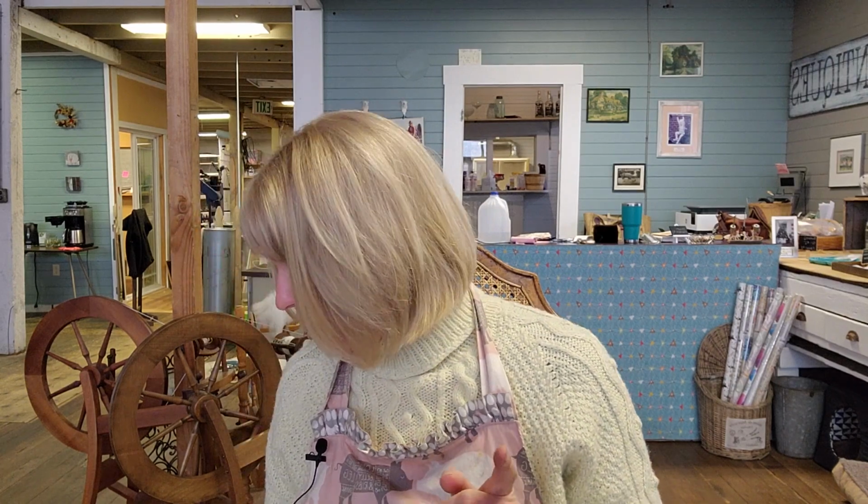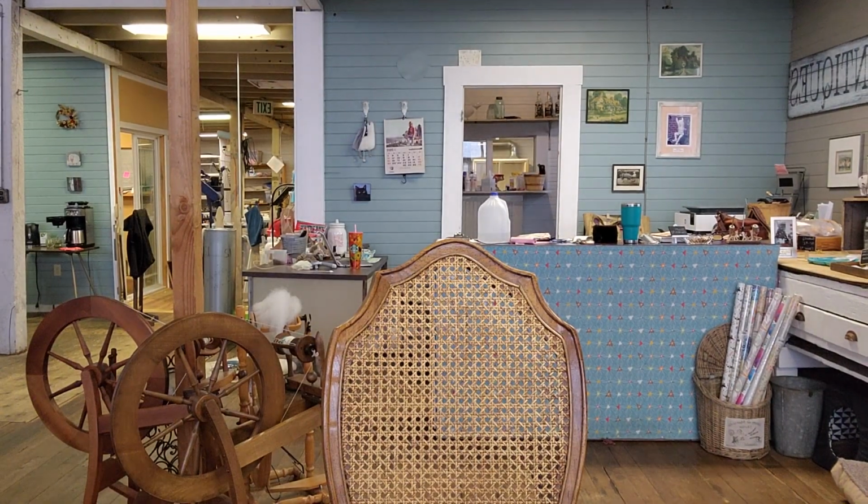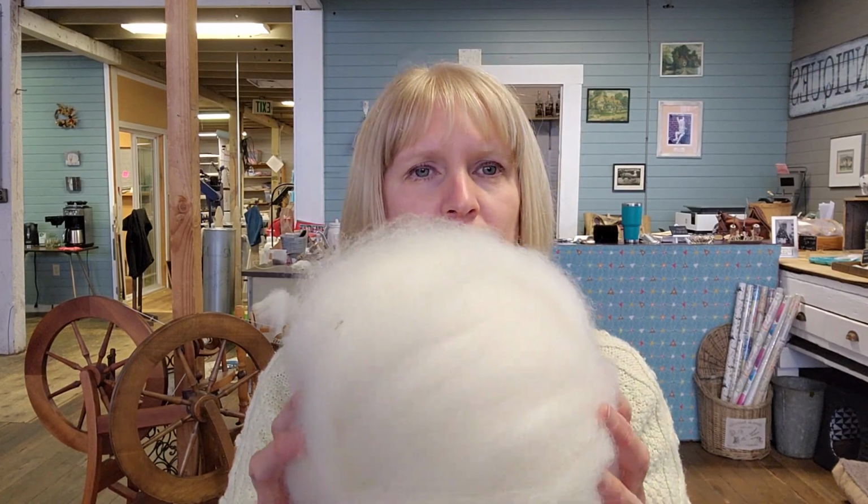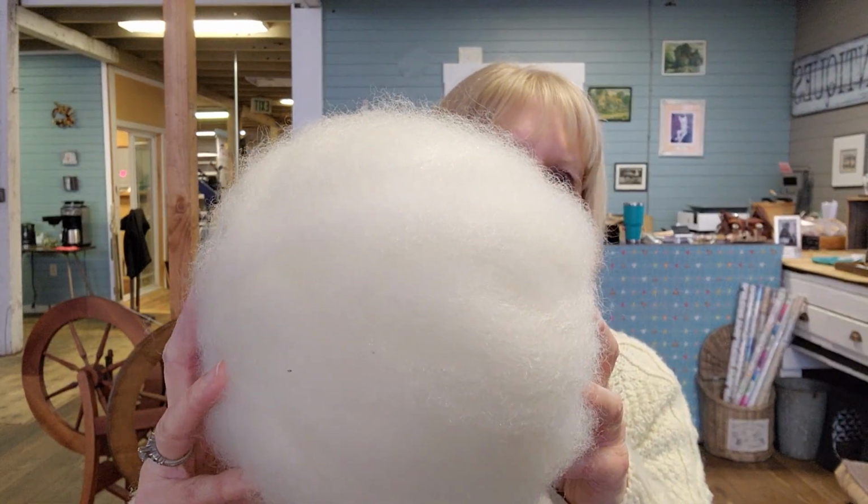Okay, so just really quickly, I wanted to show you. I think it was in the last vlog, I talked about how I had cleaned the carder out because I was switching back to white. I ran white Shetland, which is restocked in the online shop. Some of our white Shetland, there's still a bit more of it, and it's been restocked in the online shop. So if you're interested in that, jump over there. I also have, and I forgot it. Let me grab it for you all. In one of the videos, I think the beginning video, I showed some blue face Leicester, border Leicester cross wool. And you saw it in there.